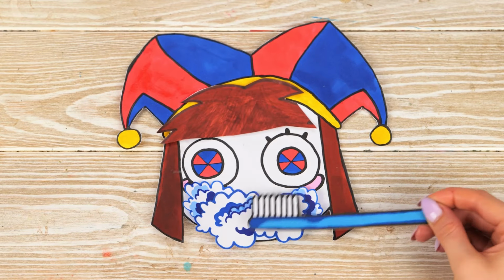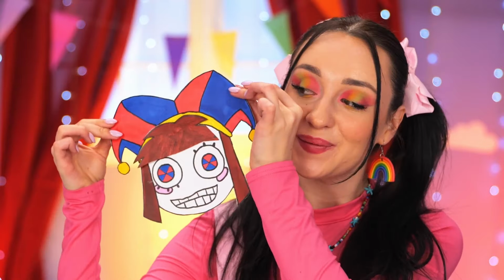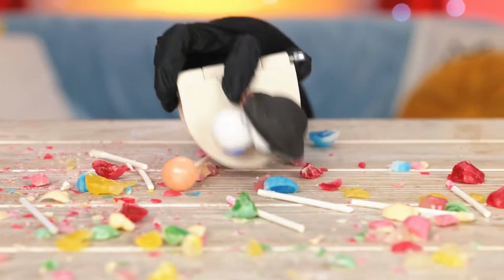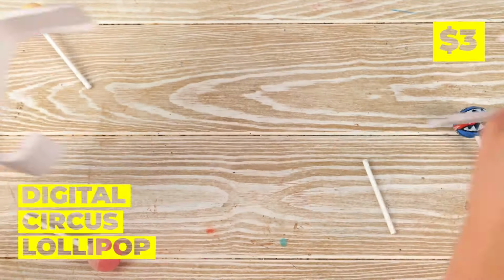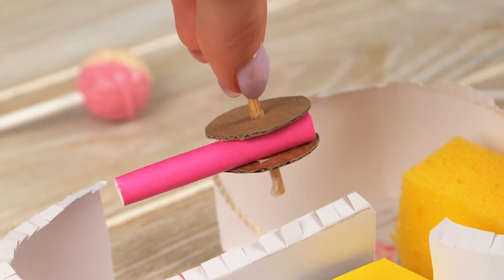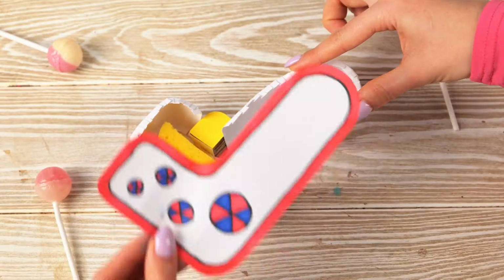Now, why don't we brush those teeth? Ah, don't they look nice and clean? Looks like Kane's got a sweet tooth. Well, so do we. Let's make something to help us protect all our candy. And it will even hold it for you. Just don't forget the lollipop.